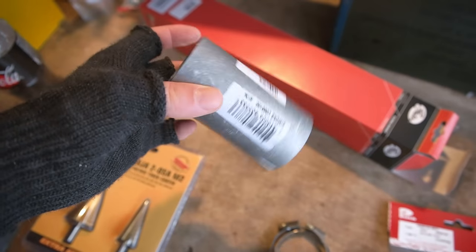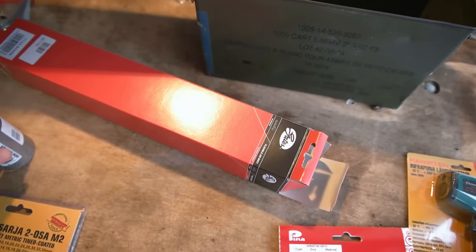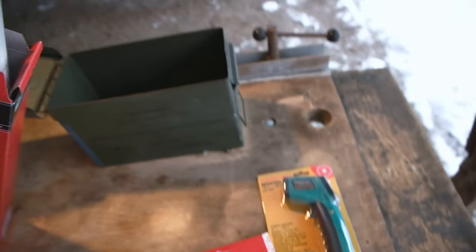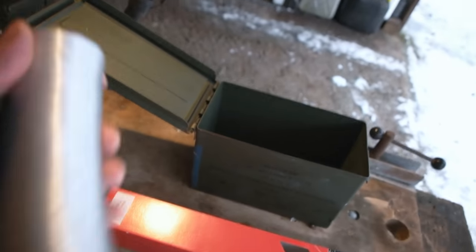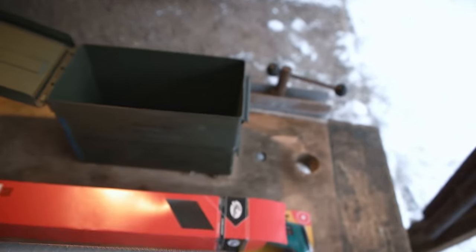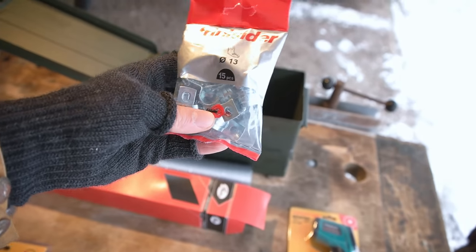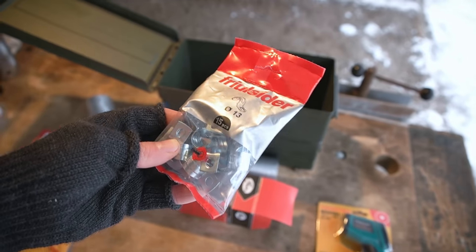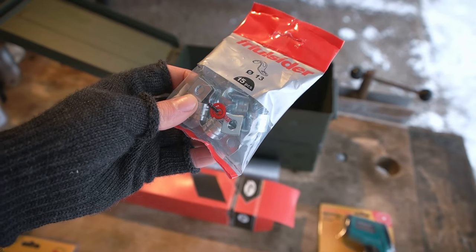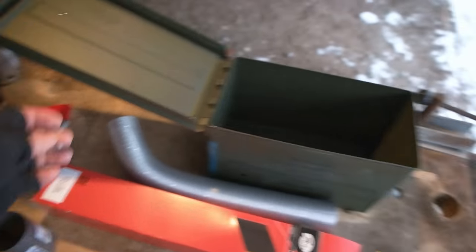I got this. This is for feeding the flue to the box. Here's the flue. It's aluminum. It's bendable, and also it stretches quite a bit. So I think it's gonna be enough. What else? Yes, these are for attaching the flue to the air ventilation hole that I got on the roof of my cabin on my boat.